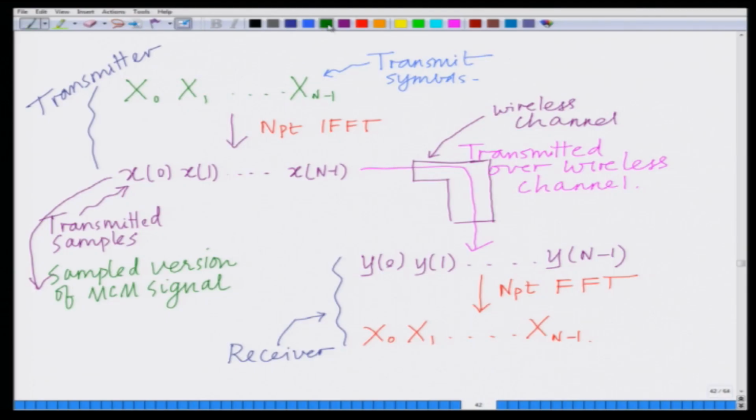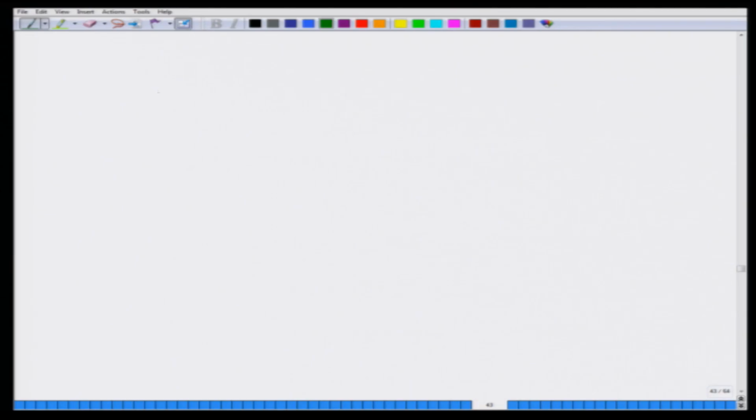This is the difference between OFDM and multi-carrier modulation. In multi-carrier modulation, we need to generate all the symbols and subcarriers using modulators, but in an OFDM system, we replace these modulators and demodulators by the simple IFFT operation at the transmitter and the FFT operation at the receiver, and this is the key step in OFDM. This is the IFFT processing. So, what is the key step in the OFDM?